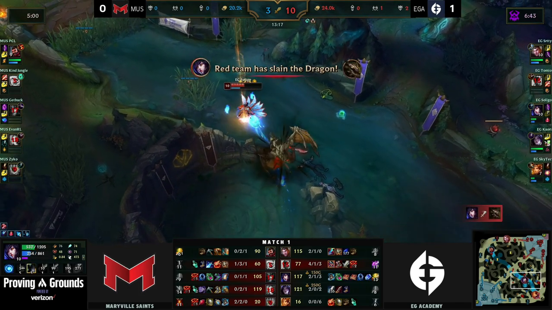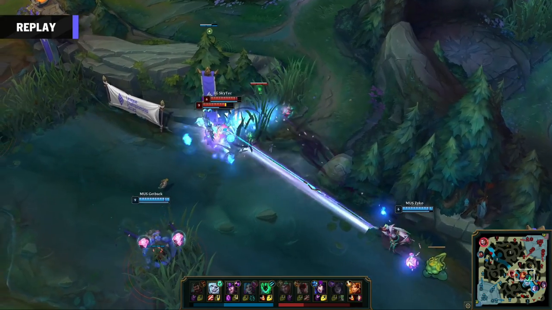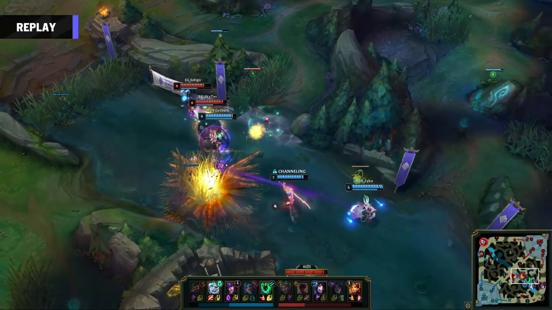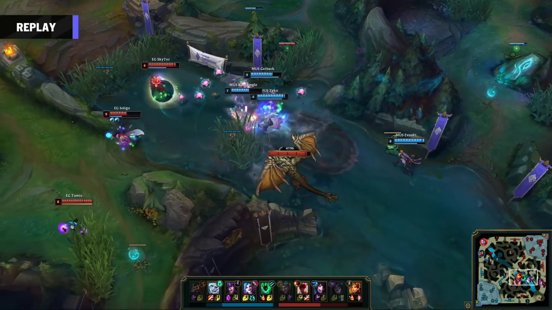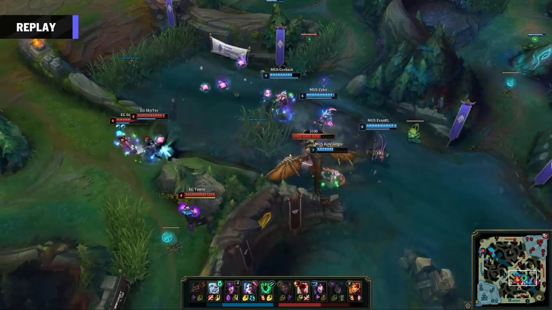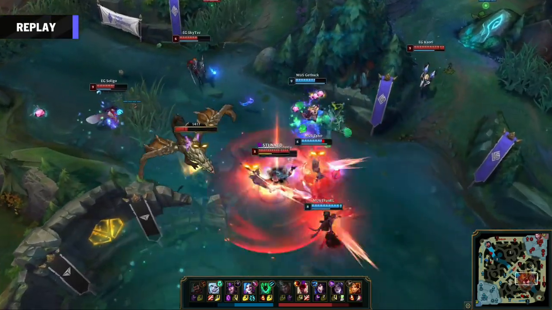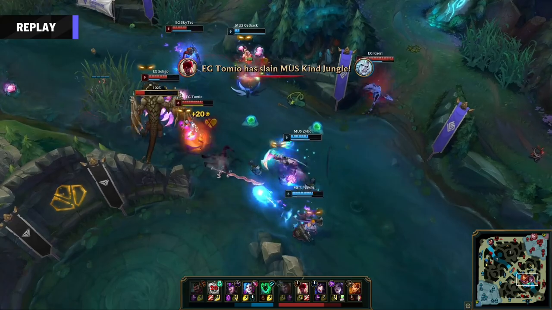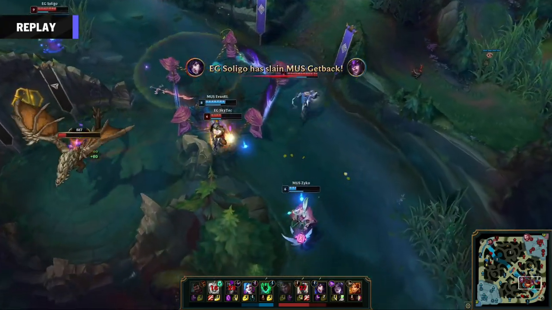Super, super clean play coming out from Kaori as well. It just feels like everybody on Evil Geniuses is having these big moments, right? It looked kind of bad to start things off, right? There are too many members of Maryville here in order for Evil Geniuses to feel comfortable. But the way that they play first, EG, Tomio recognizes that Kind Jungle is low enough. He just kills him, and it means that there's no way for Maryville to actually pick things up.